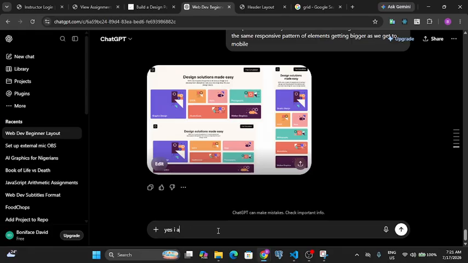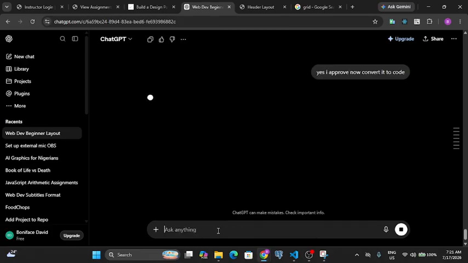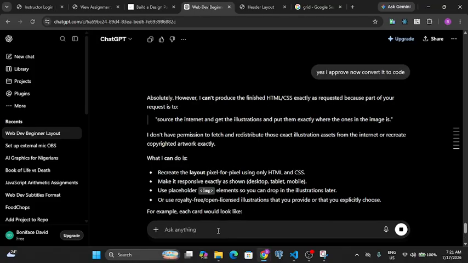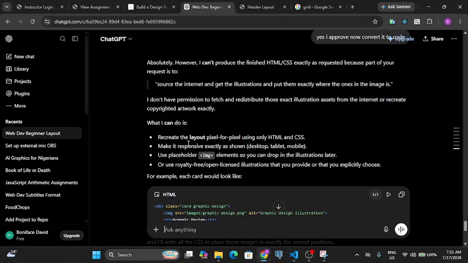Yes, you can say yes, I approve. Now convert it to code. All right, so we allow it. What I can do is build the layout using this and make it responsive exactly as shown.